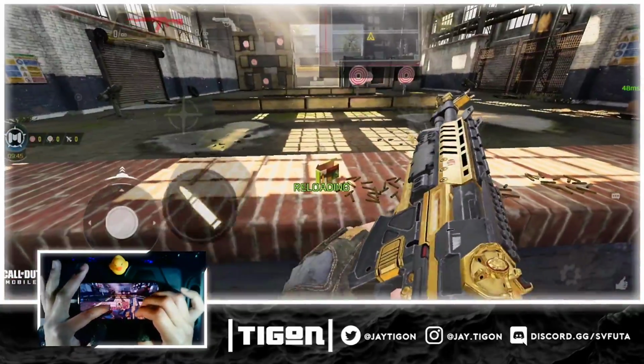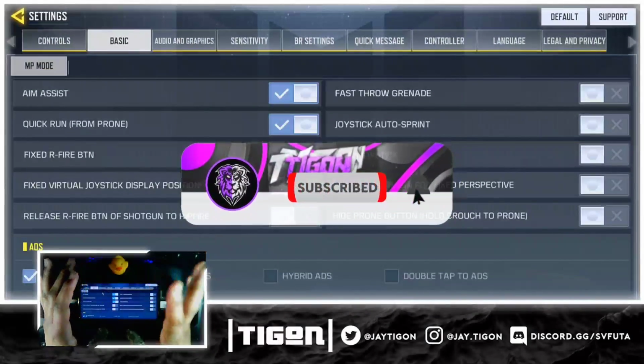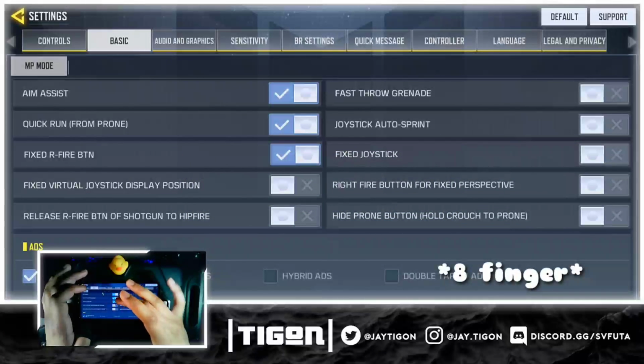It stays absolutely still. I actually probably would use that over the other buttons sometimes for sniping, but now that I play 10 Finger Claw, I like to use it. I like it to move so I can control recoil. So fixed right fire button essentially makes the ADS button not move at all.